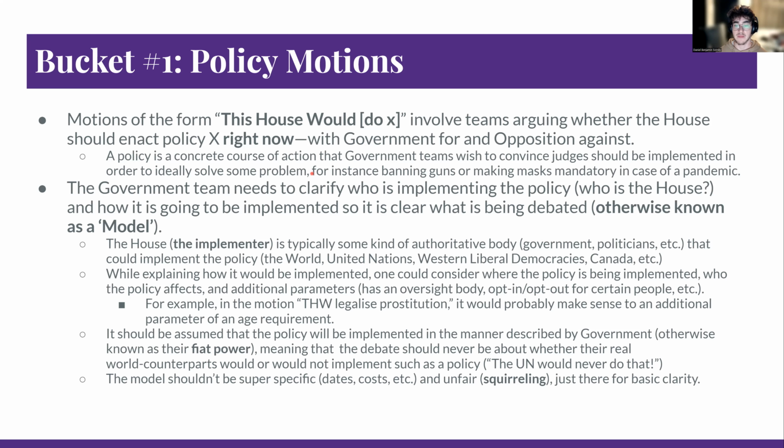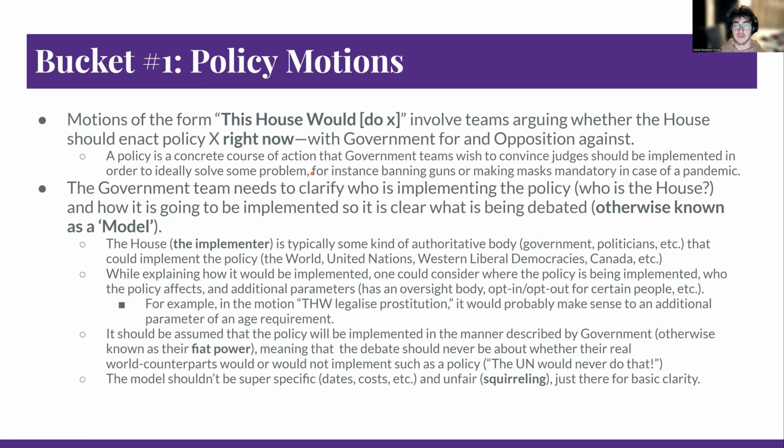It should be assumed that the policy will be implemented in the manner described by government, and this is known as fiat power. Basically, it's this idea that government has some power to establish how the policy is going to be implemented in policy motions, which means that the debate should never end up being whether the real world counterparts would or not implement such a policy.